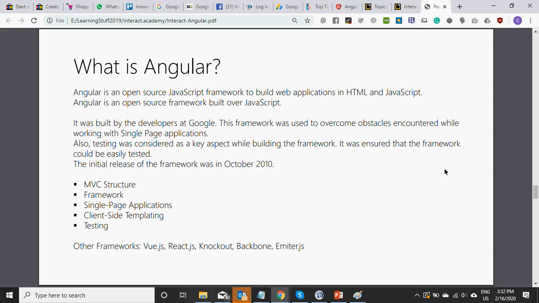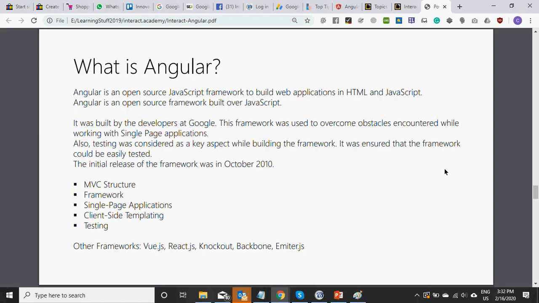A lot of trends are moving towards Angular. Whether you want to do freelancing, or development on your own, make some web application, or do a job, Angular is there to serve you.